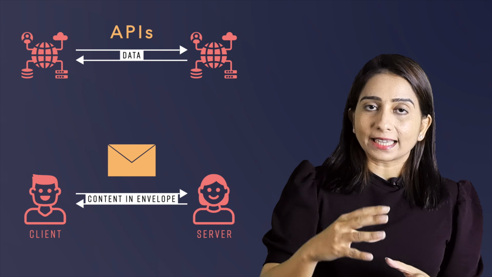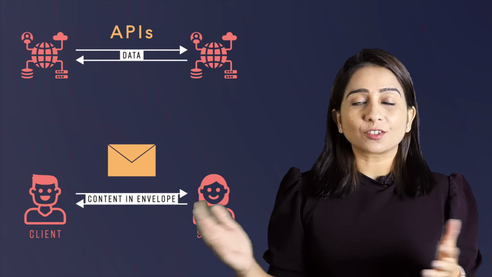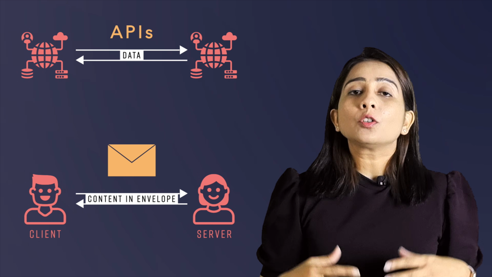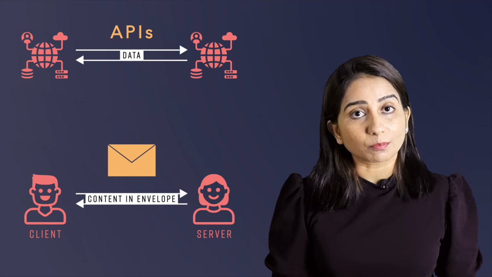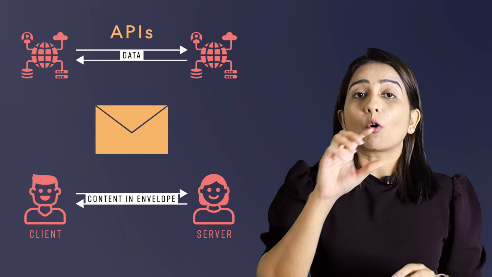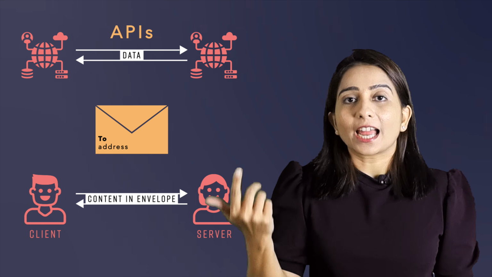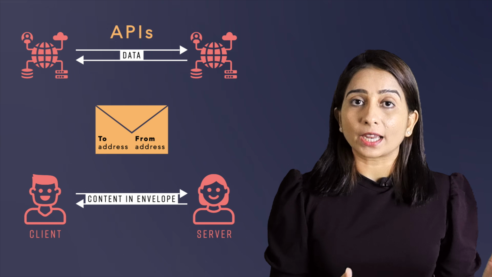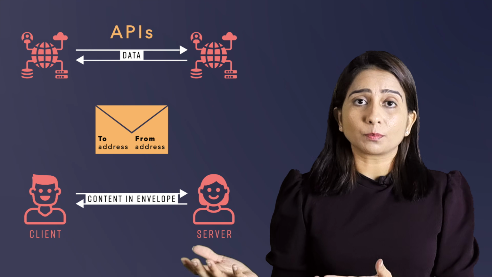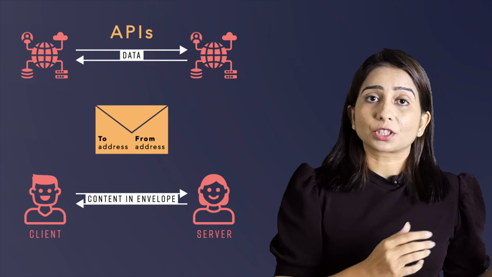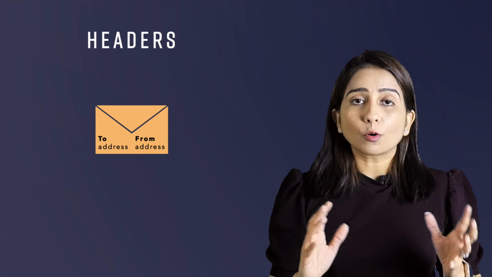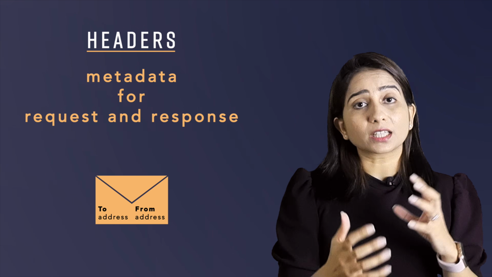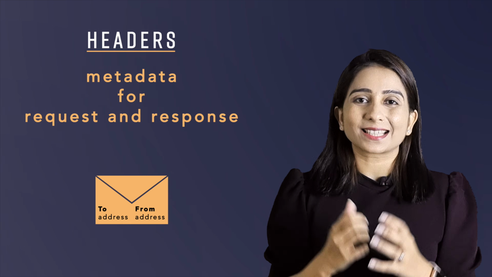The contents inside that envelope are actually the data that is getting transferred from one person to another. But you might also know that when such communication happens in real life, when letters or important papers get exchanged, on top of the envelope there is also the address of whom this data has to go to, right? And there are also addresses saying that if this data cannot go to the concerned person, then please return this envelope to the person who has sent it, right? This is just an analogy, and I just want to explain that headers play a similar kind of role. Headers are sort of an indication of the metadata of what the response or request consists of inside.